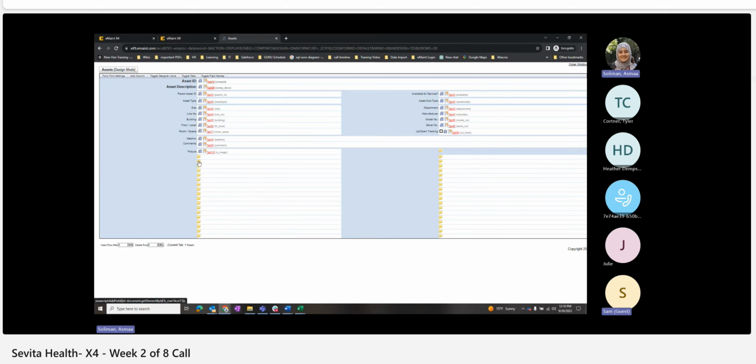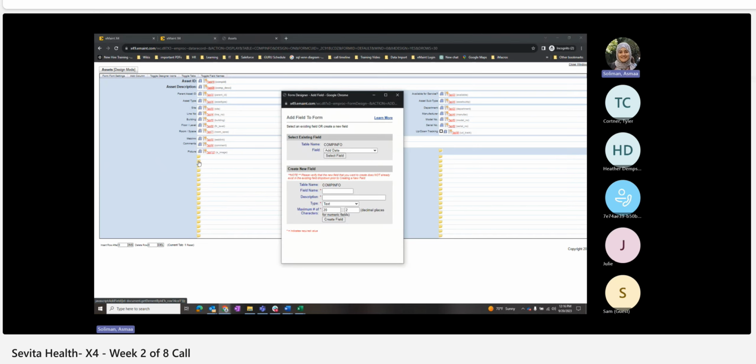So let's create a field that is not already created. I'll click on any yellow folder. The first section here is only the existing fields, and the section below is create new fields. It's going to give you a blank section here to create your own field.